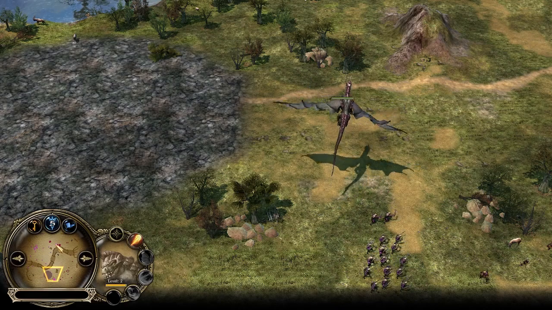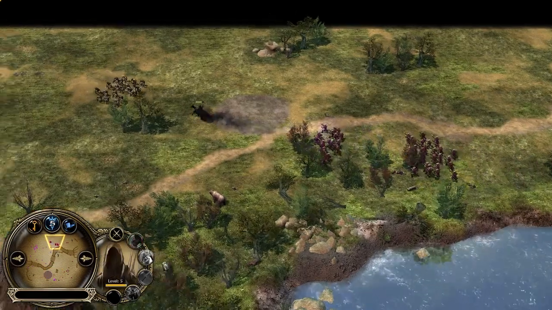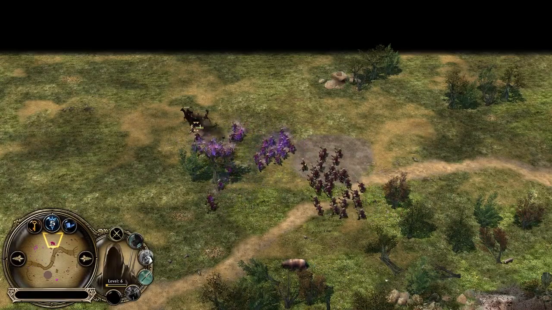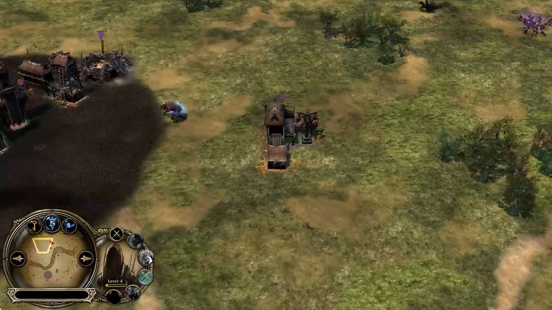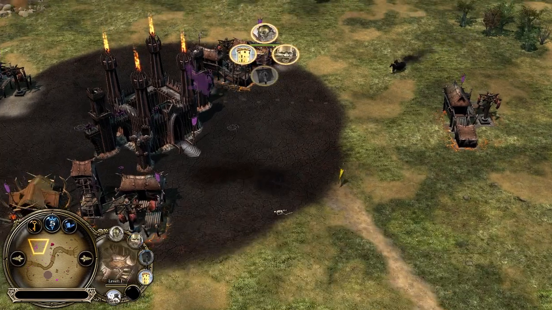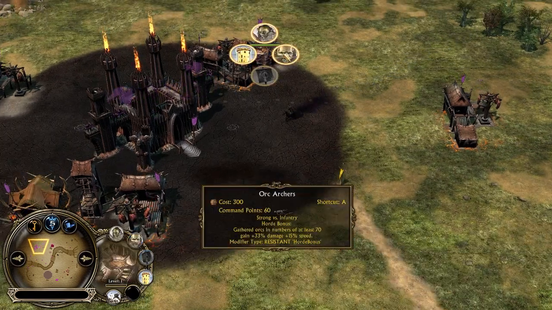Lost all his units to the dragon. Army coming in from the north. Nazgul will hope to single-handedly take them all on, but that's not going to happen. We need another army. We need to be training. Hadrim Archers is the call. That's what I thought. I would love to see another group of archers come up here.